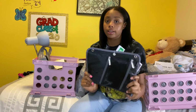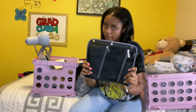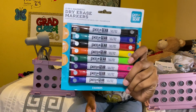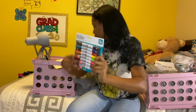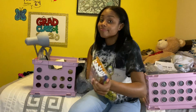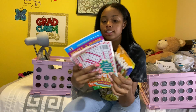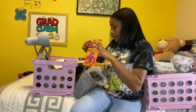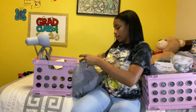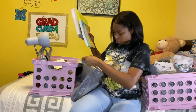This is my pencil bag, highlighters going here, pencils, pens, of that nature, white out. Then these are the markers that I got, the extra markers I have. Now I have to get these. And then I love word searches, so I got some of those. To go to my meantime, I got some scissors. I don't know what we're gonna need in college, but I just got some, because I didn't even get a lot of binders. I didn't get a lot of binders.